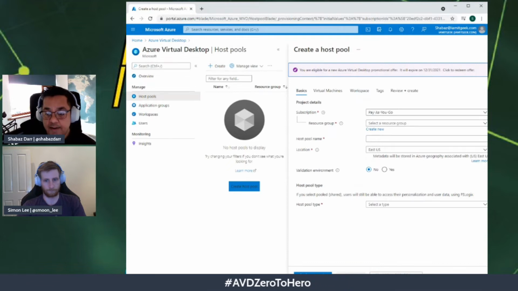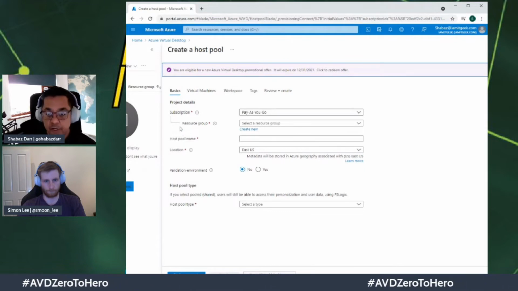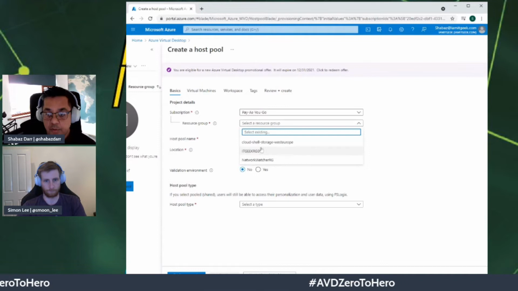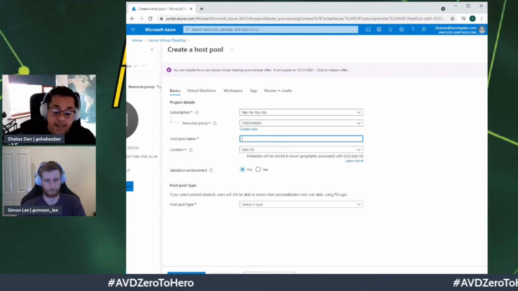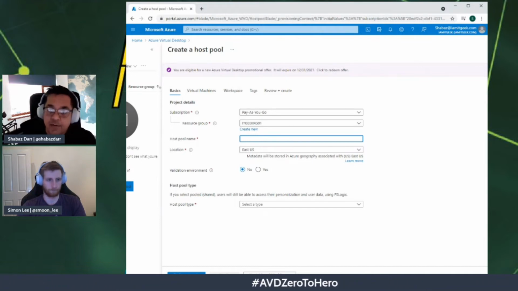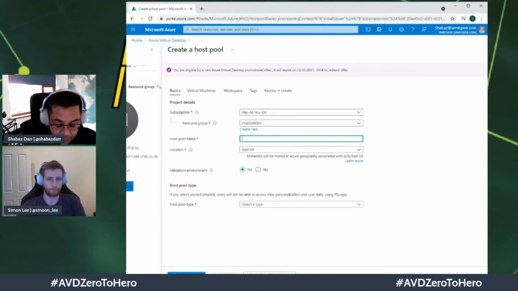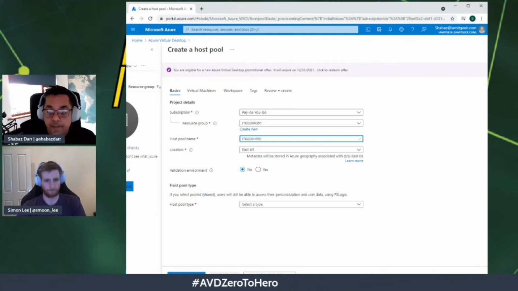As you can see, it's very, very similar to what we're used to when we provision any virtual machines. You've got your subscription and your resource group at the top, and all the elements we're going to be configuring. So let's select our resource group, the good old IT Geek RG01. Host pool name. This can be anything you want. If you remember with the storage account, that has to be globally unique, not the case here. So I will just call this IT Geek HP for host pool 01.